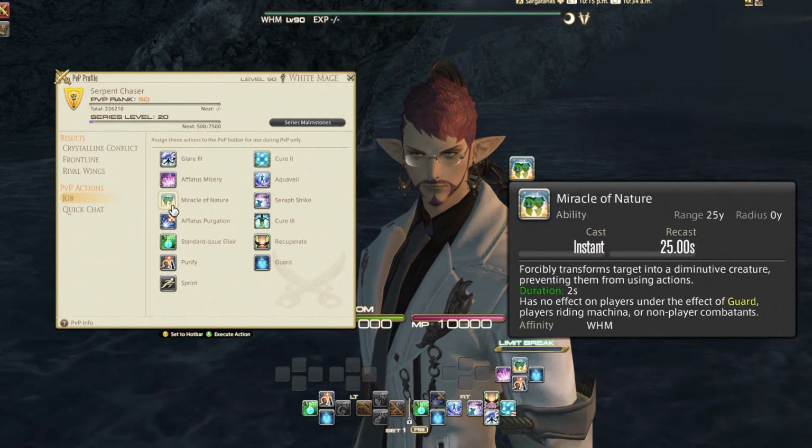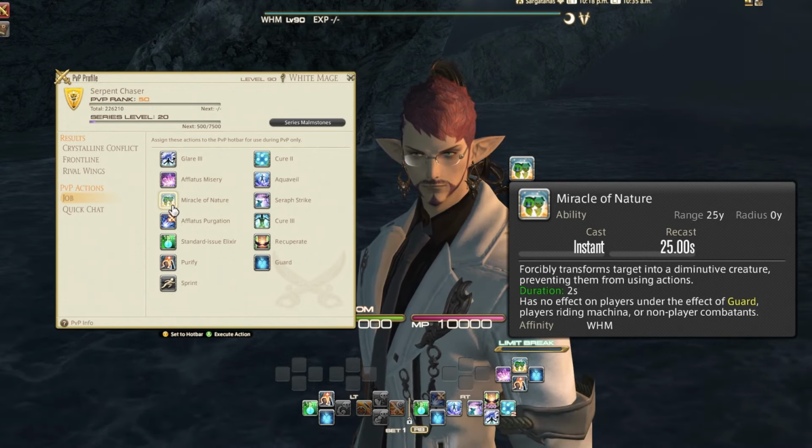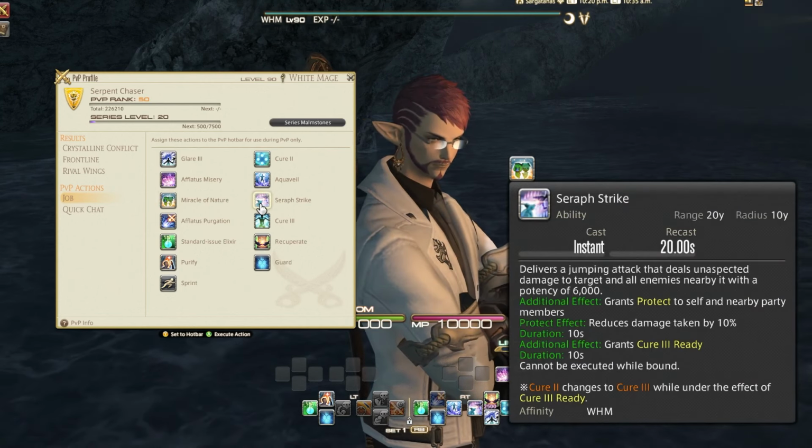Then you've got Miracle of Nature. This is going to transform somebody into a diminutive creature, preventing them from using any actions for 2 seconds. 25-second cooldown. Absolutely can be a game changer, especially if you're getting rushed by a handful of people, to be able to shut somebody down for just 2 seconds.